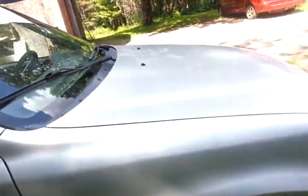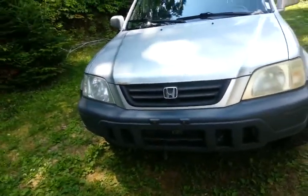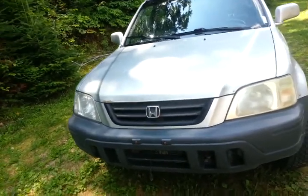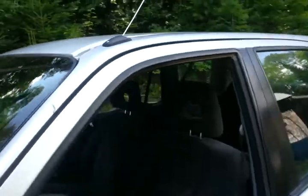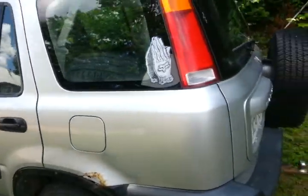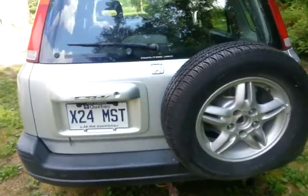And it's got a weird anti-theft thing in here. It's weird, but I can understand because they used to take it to Toronto and back. Again, missing some pieces up here, but for me, the way I'm looking at it, if I get a year out of this thing for $400, this vehicle is going to pay for itself fairly quickly. So it's just as long as it can pay for it before I have to put another $400 into it.